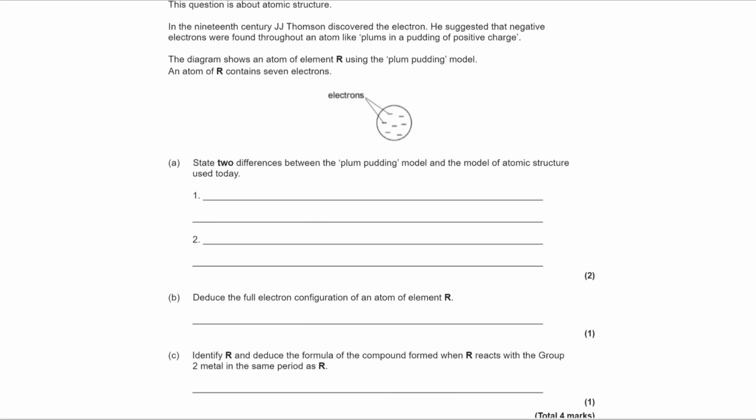And there are other differences you could put, but I think the ones that I'm going to put on here are the most straightforward. First of all, there is absolutely no mention of protons and neutrons here. There's just a sphere of positive charge. Certainly no evidence of anything neutral or neutrons there. So the nucleus would contain protons and neutrons, and this one doesn't.